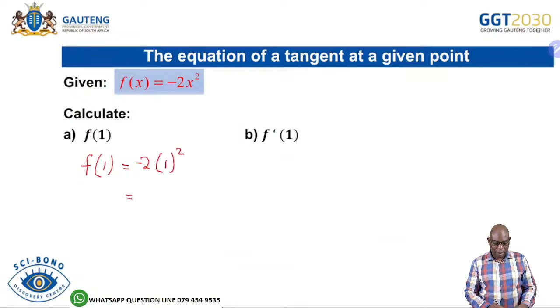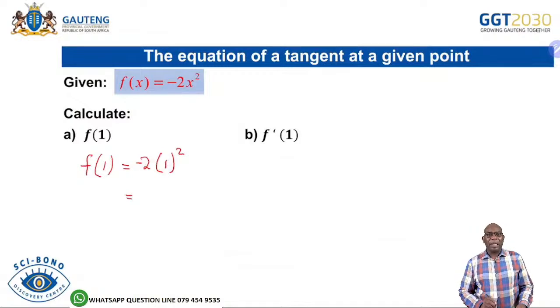We see a lot of mistakes from learners when they're using a calculator. They put minus 2 because they know that minus 2 times 1 will be minus 2, and then they square the minus 2. No, you don't do that. First we're going to square 1. Remember, with exponents, before we multiply. So we say 1 squared is 1. 1 times negative 2 will be negative 2. Or put it as it is in the calculator. The answer that we're going to get there is minus 2.